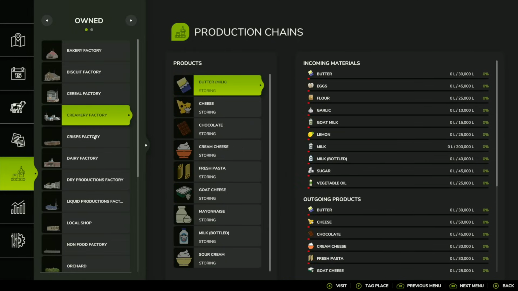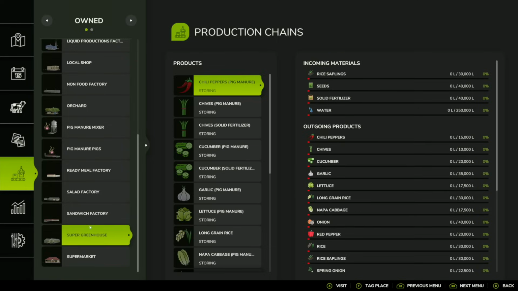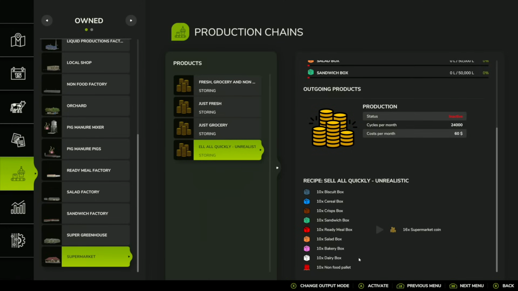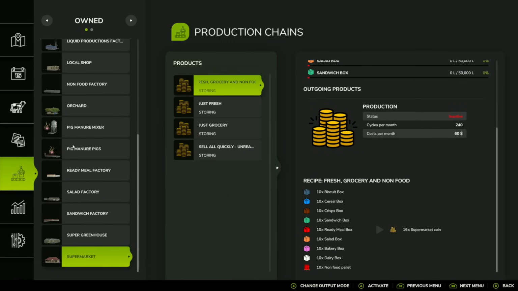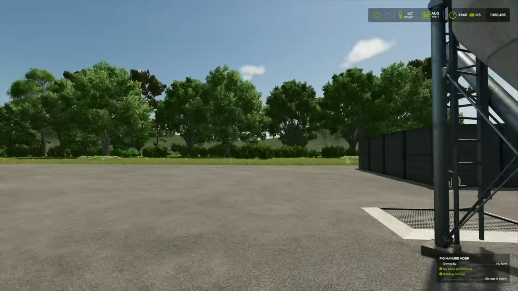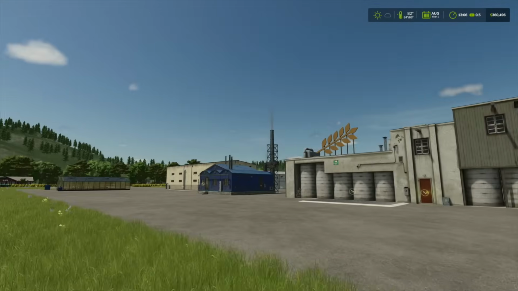I would go through all of these, but it would take me like 4 hours. I'll be honest with you. It's going to take me a long time to go through this and figure it out. I love this. Sell all quickly. Unrealistic. Ooh, really now? 10 by 10 into 16. I like that. Like that a whole lot. Oh, 10 by 10 into 7. Interesting. Very interesting. A whole lot going on, man. Using something like this, if you like production change, you like new stuff, this is going to add a whole new level of complexity to everything.